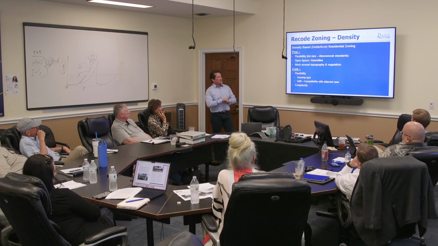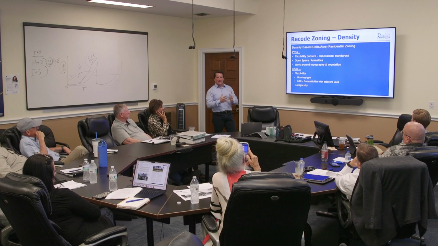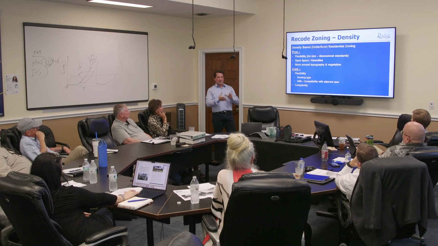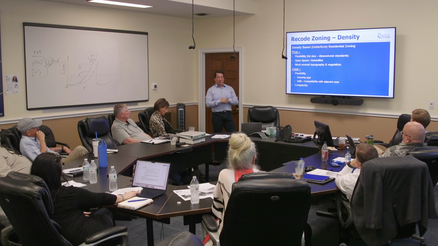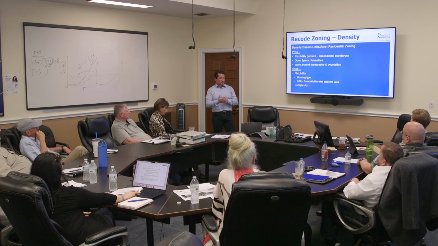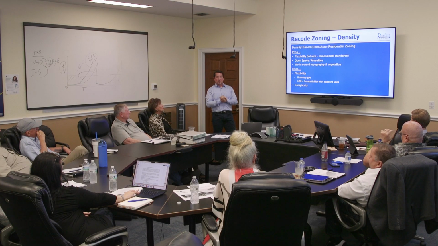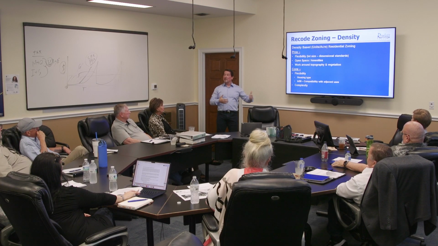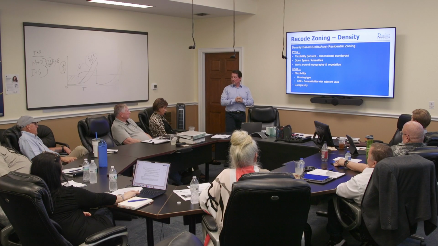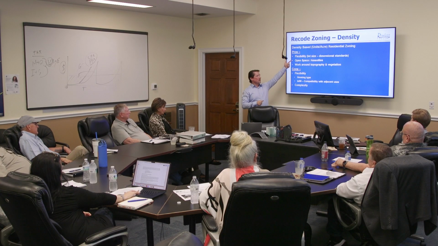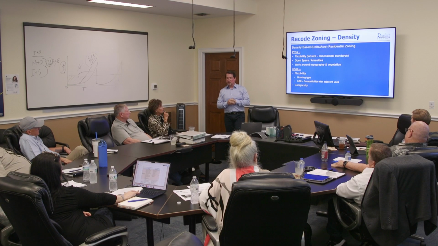So let's look at density based. So the pros: flexibility, because you don't have as many standards around lot size or lot configuration. You're really looking for how many units per acre. That allows you to have more opportunities for open space and to work around topographical vegetation. That flexibility, some people can see that as a con, because of course, the developer gets more flexibility in what they bring. Their limits are more on the density side than they are on the actual form of the building they're bringing to you.